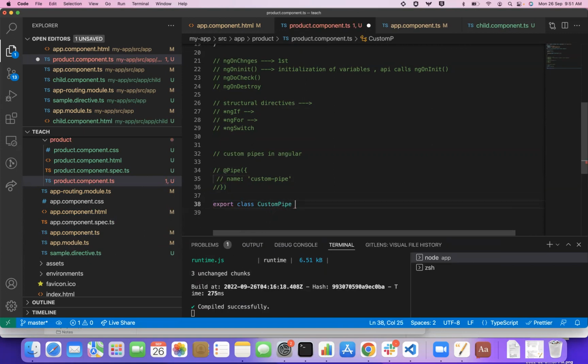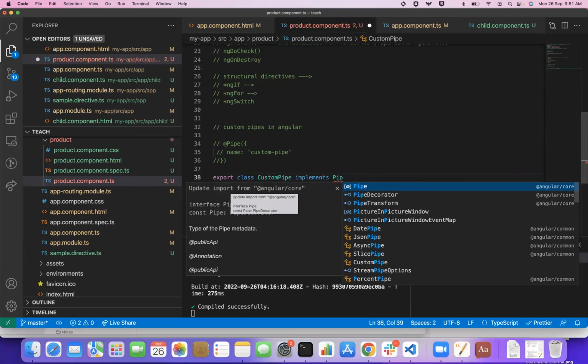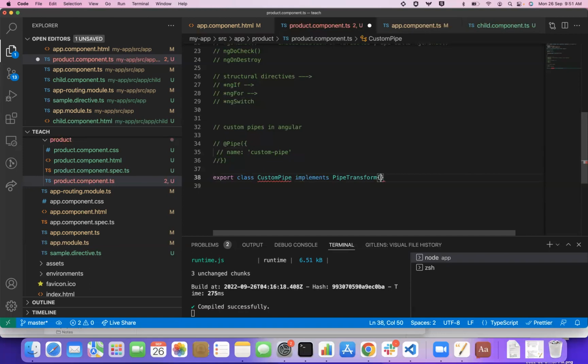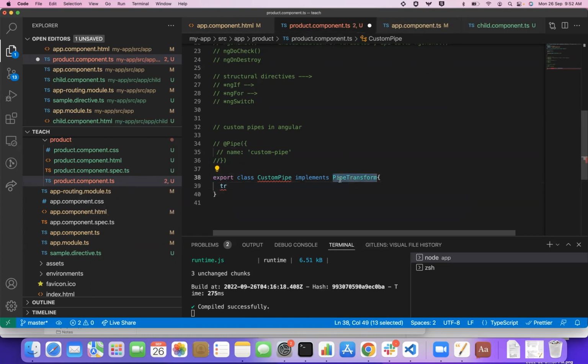And it implements the PipeTransform interface. Then PipeTransform provides a method called transform, which receives a value, and whatever data you want to format, you can format it and return it.